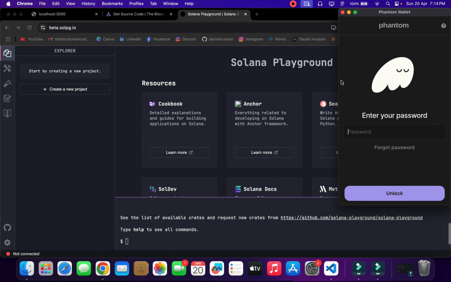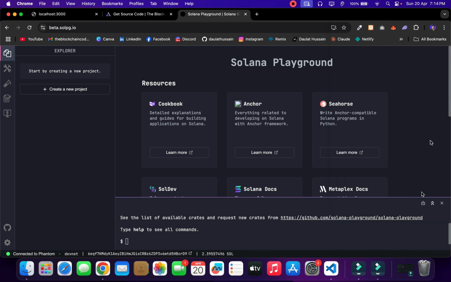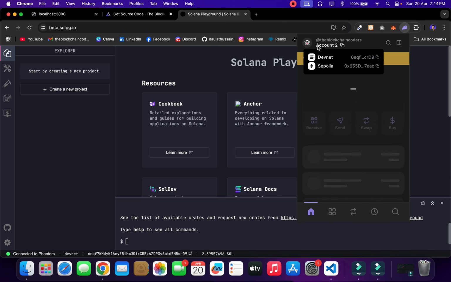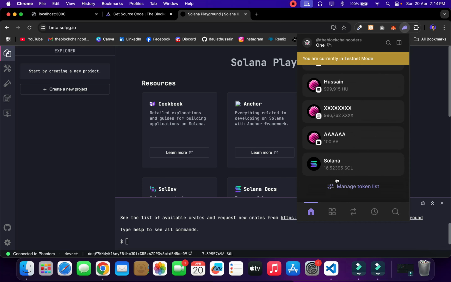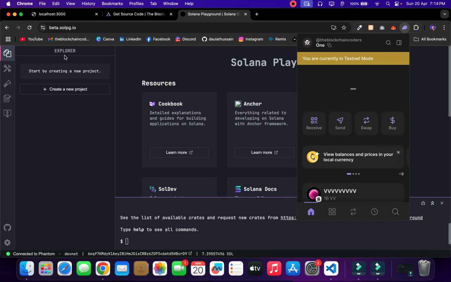You can see it's opening my Phantom wallet. So I'll simply give my password. And here I've given my password and I'm going to connect with my account too. But I'm going to use my account 1. So I'll simply come back here and switch back to account 1 because this is the admin and it has funds. You can see it has funds, so I can deploy my contract. I have to give a reload because I have changed my account, and click on connect one more time.